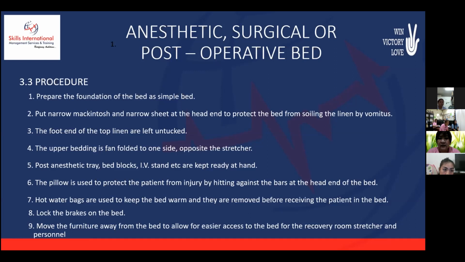Post-anesthetic tray, the bed blocks, IV stand, all of those will be ready. The pillow is used to protect the patient from injury. We can put it over his head, and for the foot, we also have to put the footboard. Hot water bags to make the patient warm, and lock the brakes on the bed and move the furniture away from the bed to allow for easier access to the bed for the recovery room stretcher to come in near to the bed.